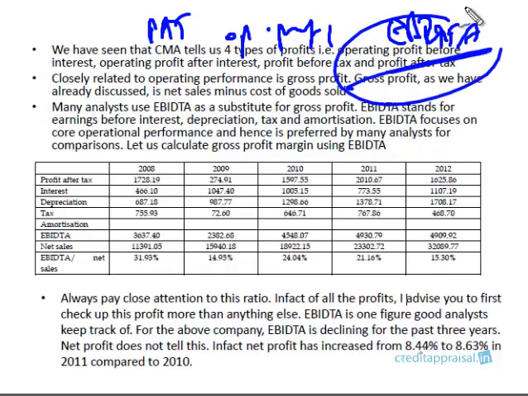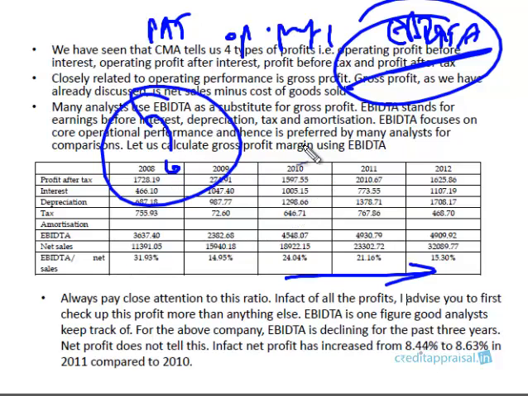Even though your bank doesn't have an item called EBITDA, please calculate EBITDA, find out what it is, and calculate the margin. If you find that EBITDA is decreasing, as in this case, the first step is to find out why. Because EBITDA relates to direct costs, and if a company's direct costs are increasing, the profit is never sustainable.